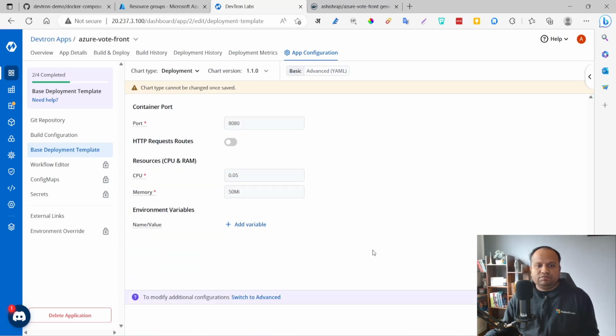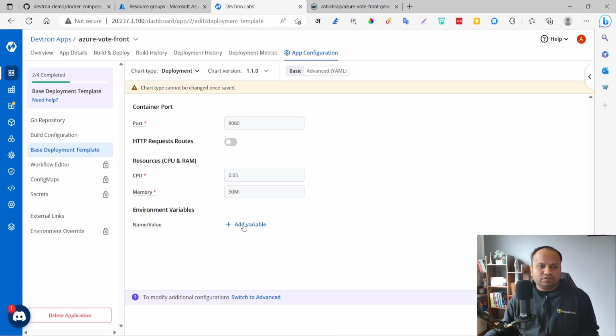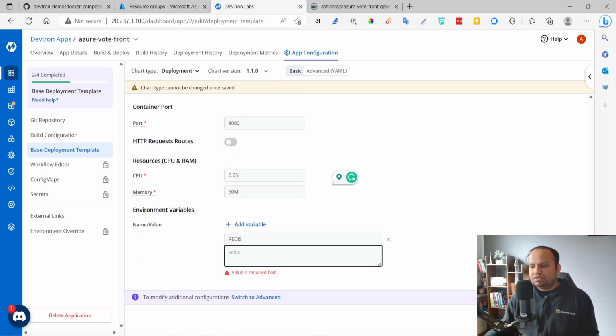Another important thing here: if I go back, I need to create an environment variable, and that should be named Redis. The value is different, and I will explain what it is. The Redis is the name of the Redis service in the same namespace, and that is the one I copied last time from the deployment.